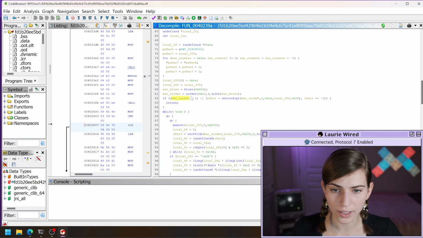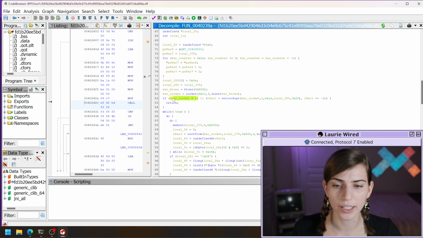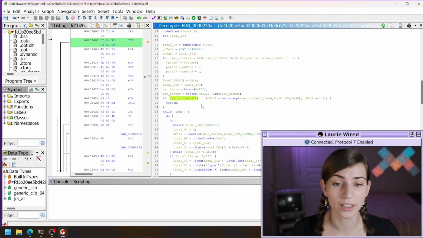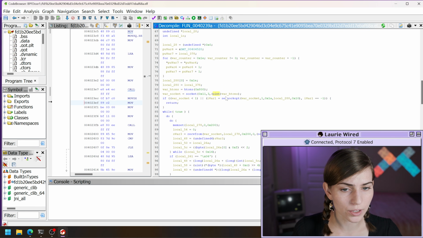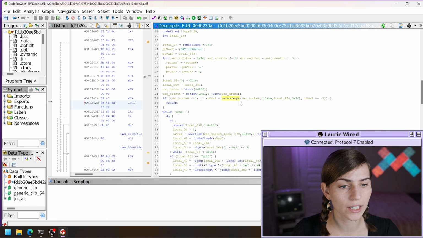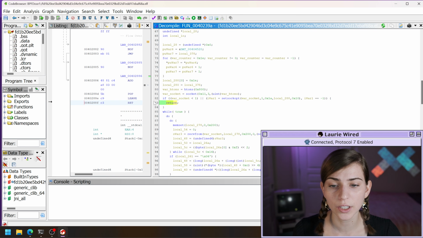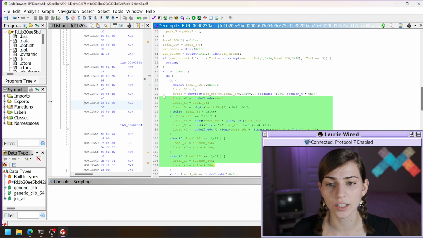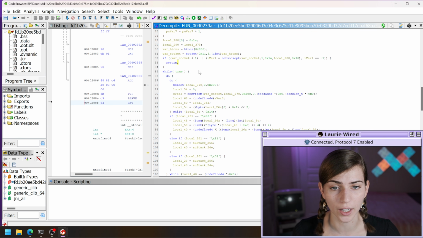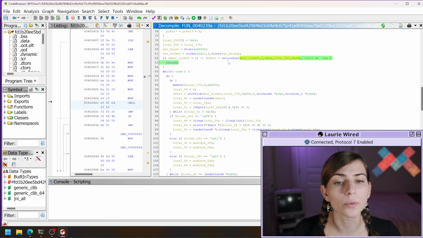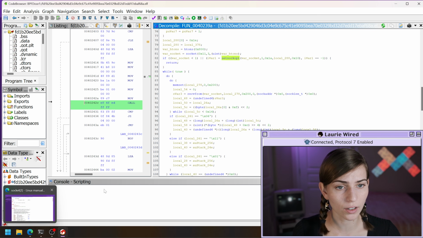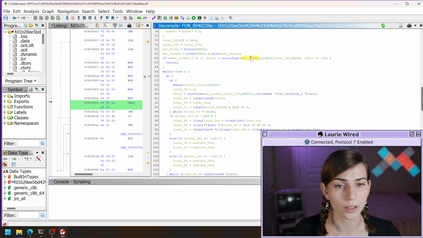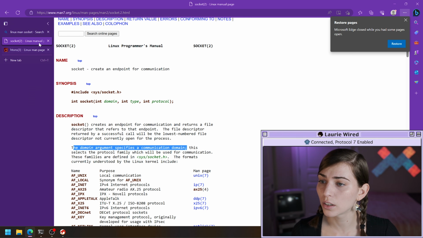And then it's seeing if that socket connection was successful, I'm guessing, right here. So var socket is less than 1, or var socket setsockopt equals -1. If that's not successful, then it's just going to return. Otherwise, it looks like it's going to do the actual communication with the socket. Let me see what this setsockopt is doing that's different. So it's taking our socket as an argument. Let's try this.